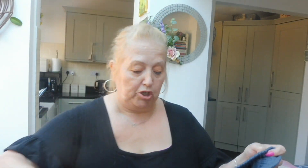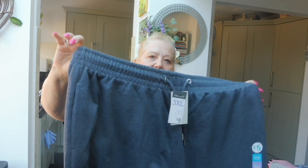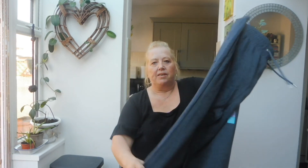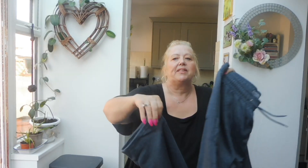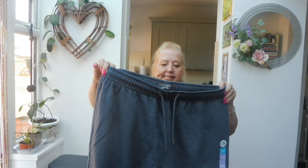Chris picked up a pair of jogging bottoms. They're like a slate grey colour and they've got an elasticated waist and a drawstring. He doesn't like anything that's tight at the bottom — he likes it to be loose. The only problem is they are always too long for him, he's got short legs. So because they're not cuffed at the ankle, I'm probably going to have to cut them off a bit and turn them up.